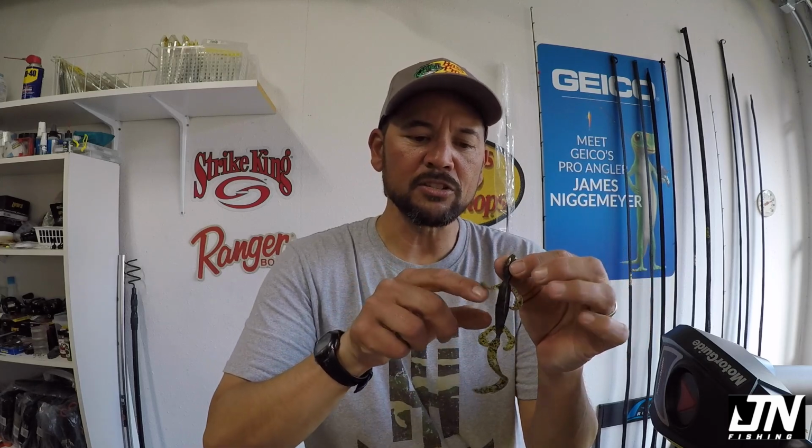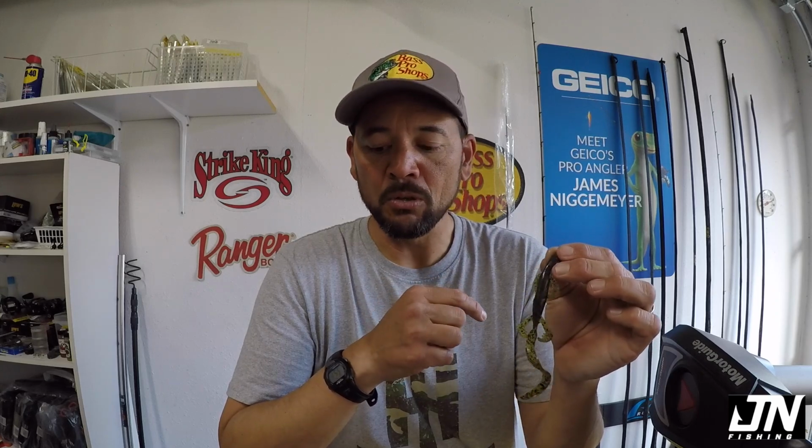Something about the, I'm unlocking the tails here on this striking rage tail lizard, but something about all these swimming appendages, the side arms, the big wavy tail as it's coming through the water. And I think that naturally salamanders, water dogs were eating the bass's eggs. And so this is just a natural predator to them, something they want to keep out and away of their bed. The lizard is a phenomenal fish catcher.